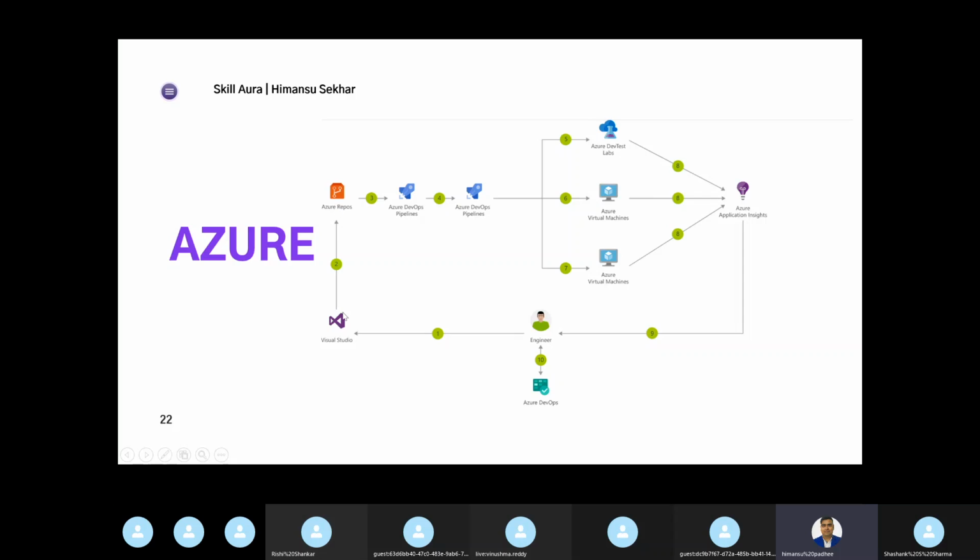So here, from developers it goes to Azure Repos, and then there will be a pipeline created, and then it will be deployed to test environments, and then to the prod environments, and then there will be monitoring and the feedback loop. This is a very simple CI/CD, and there are other environments that will be involved in it, like you can deploy it to a Kubernetes environment as well. So AKS is the service, Azure Kubernetes Service.